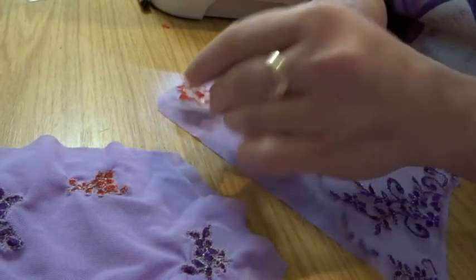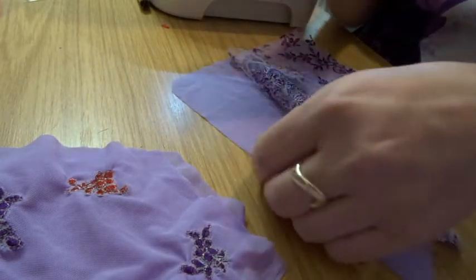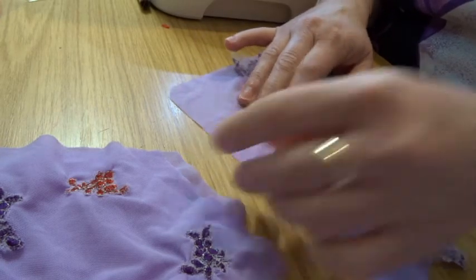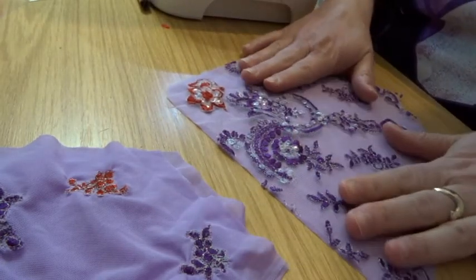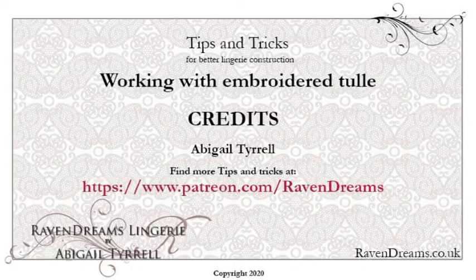So I'm using this power net, which I love, which is really soft and silky and stretches and is incredibly durable and partially see-through. So it's still going to be really sexy, but it's going to give this tulle a really lovely firm backing that's going to protect it over time.